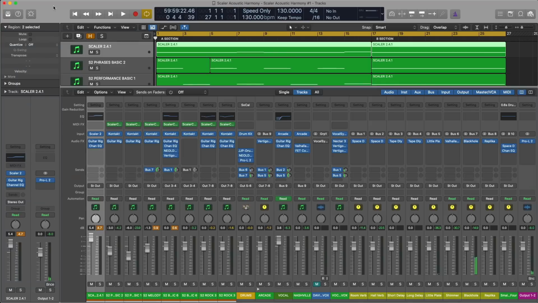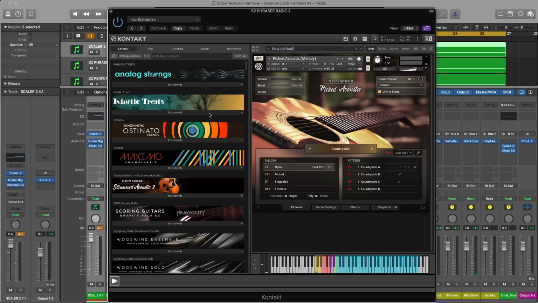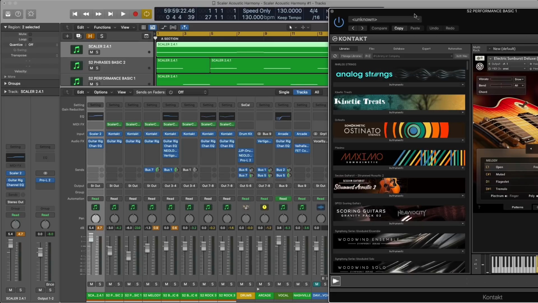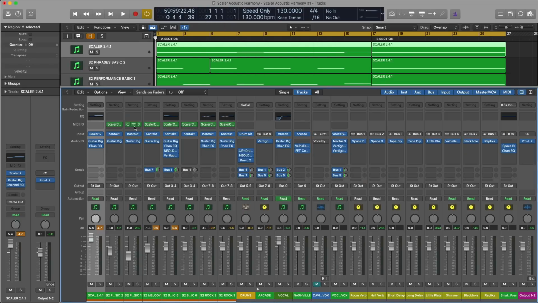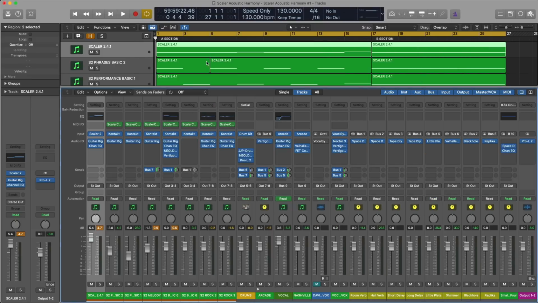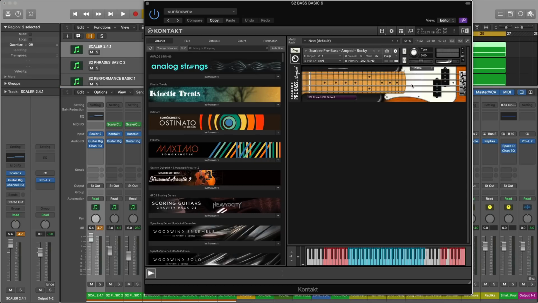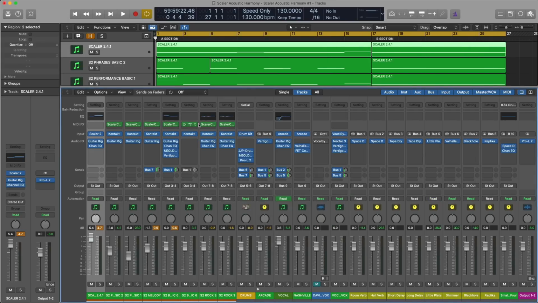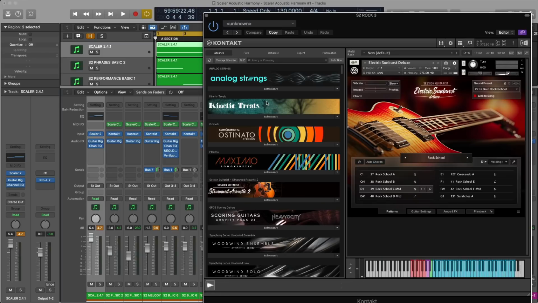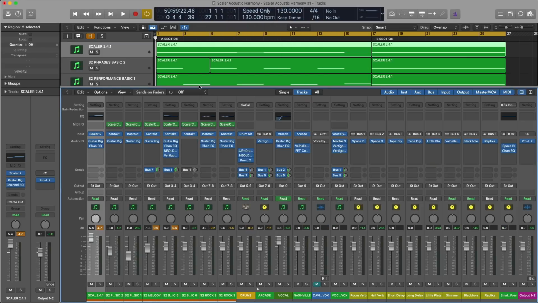We then added a bunch of Scalars across here to control all these Kontakt instruments, which were just variations. There was Picked Acoustic there. On the second track, there was Electric Sunburst Deluxe, if you wanted to replicate it yourself. On the third track, there was Electric Sunburst Deluxe. Now remember, it's the melody of those patches, because I want Scalar to do the phrases and the performances. Here I've got Scarbee Pre-Bass Amped, and finally I just had an actual performance from Electric Sunburst Deluxe.